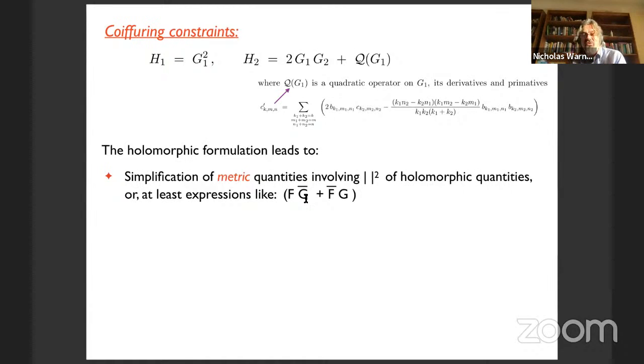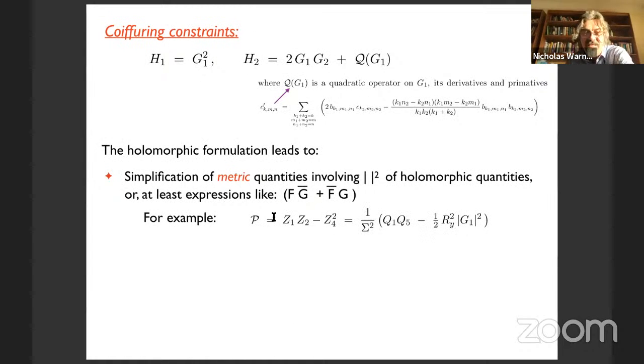In other words, the metric wants desperately to be not 2,0 or 0,2 in holomorphic language, but 1,1. It has one holomorphic leg and one anti-holomorphic leg. And here's the simplest example. On the face of it, this guy with the oscillation with Z1 and Z2 and Z4 squared could have involved G1 squared, G2 squared, or G1 G1 bar. What actually happens is the coiffuring constraint simply means that this warp factor in the metric, the G1 squareds cancel, the G1 bar squareds cancel, and the metric only depends on the modulus squared of G1. So holomorphy is a very, very natural way of encoding these coiffuring constraints.